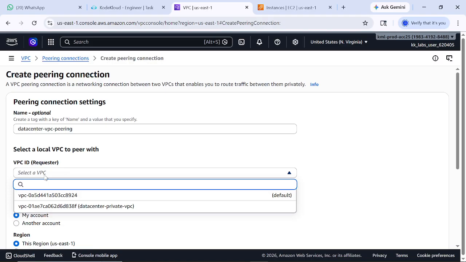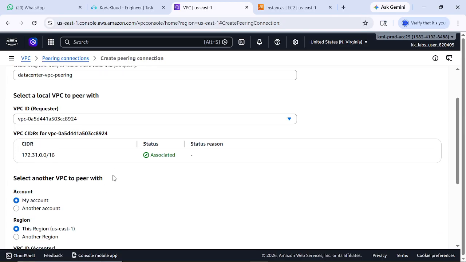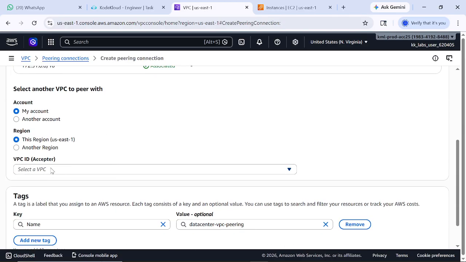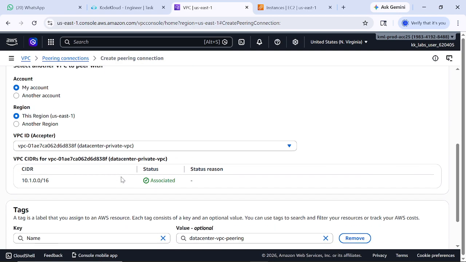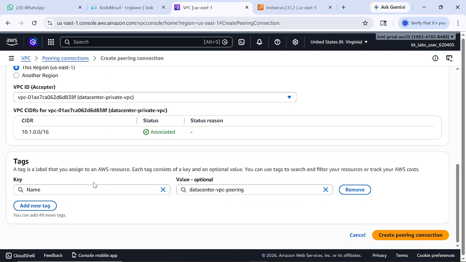Okay, and we have to select as a requester the public VPC, and this is the private VPC. Okay, public, and the acceptor would be the private. So the public is requesting and the private VPC is accepting the connection. That's it. Let me create it.